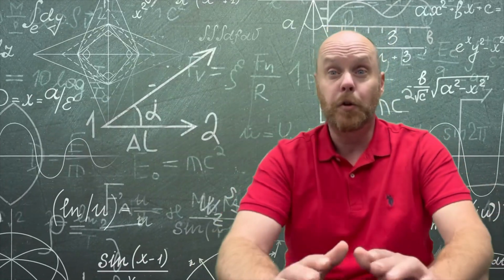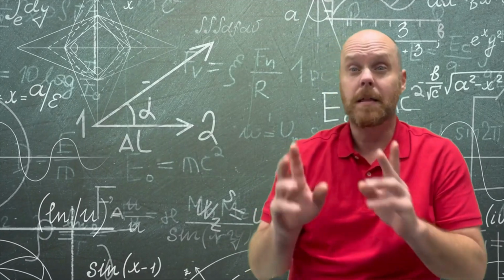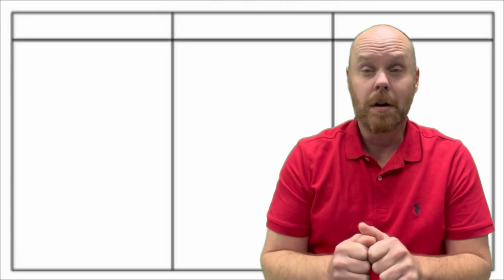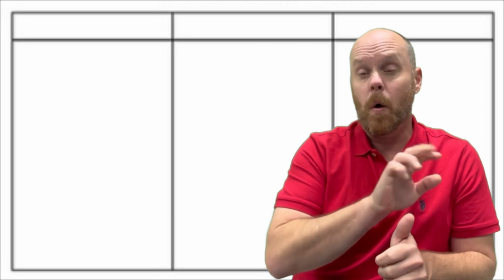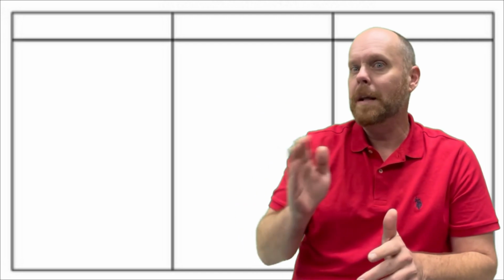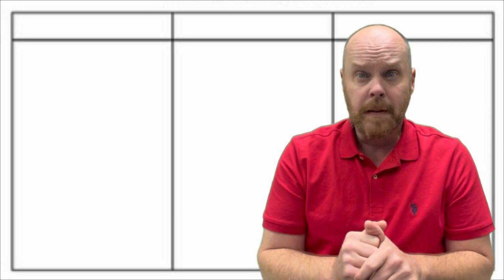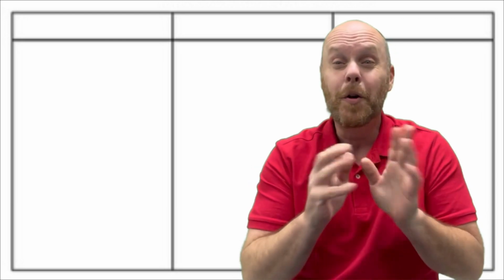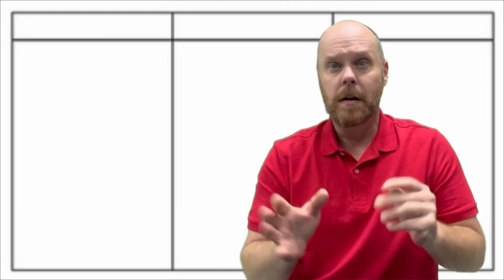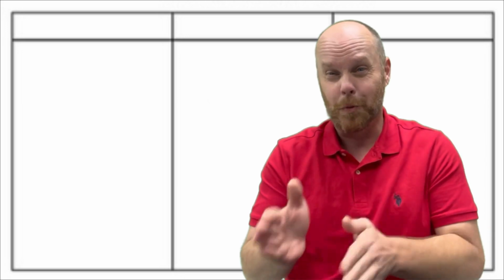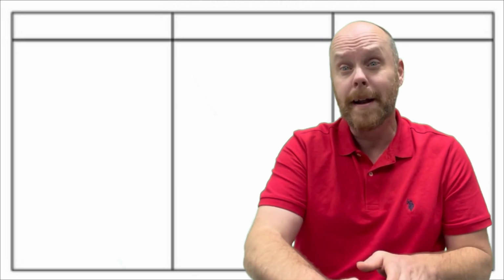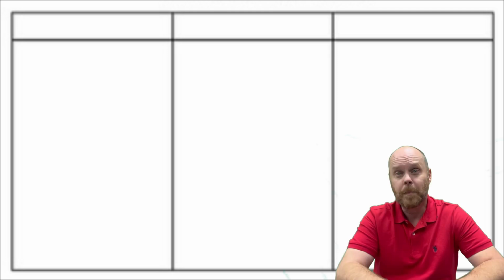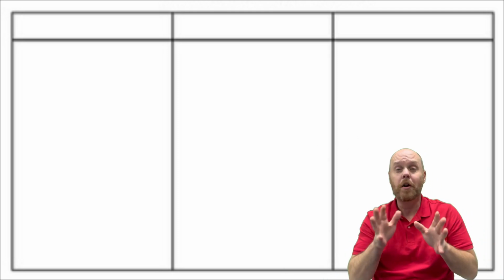And what I'd like you to do is recreate making this chart right here. All right. It is a horizontal line with 3 lines going straight down. Now you can use the entire paper for this chart. You just need those 3 sections. So go ahead and make that now. All right, so your chart is made.